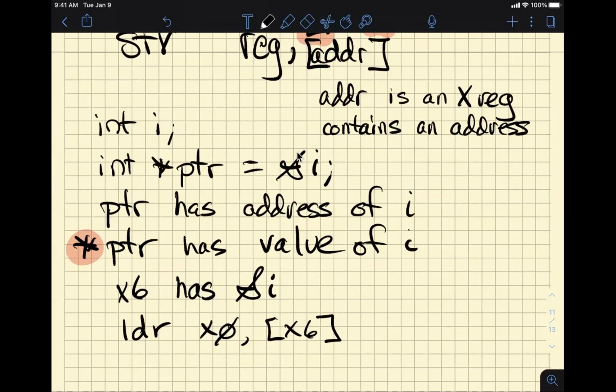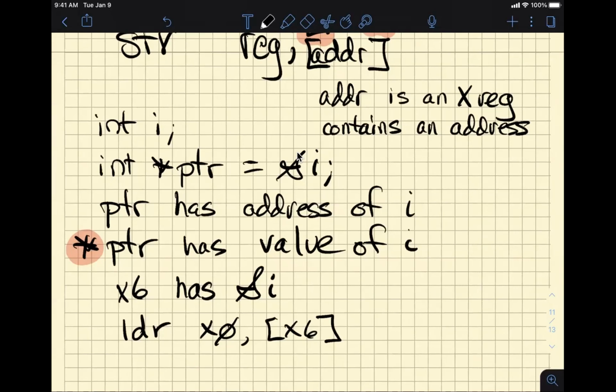Why do we load it into a different register instead of just reading it directly from the register? Well, what's in the register, Jordan, is only an address. You need the brackets to say, go to memory at this address. Yeah, that makes sense. Now, Jordan does have a point, though.